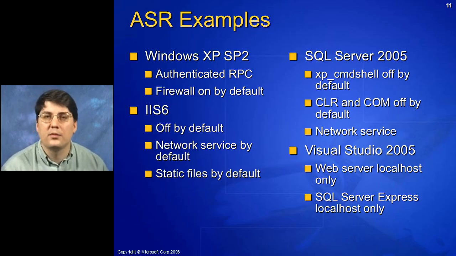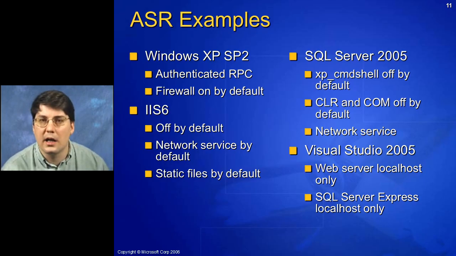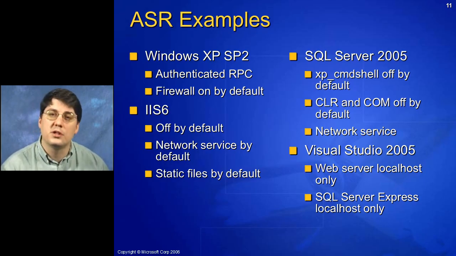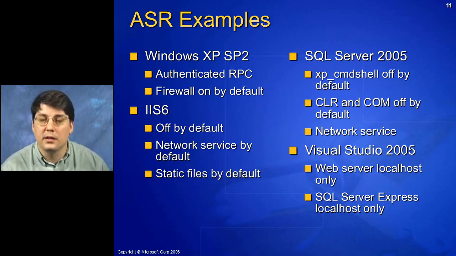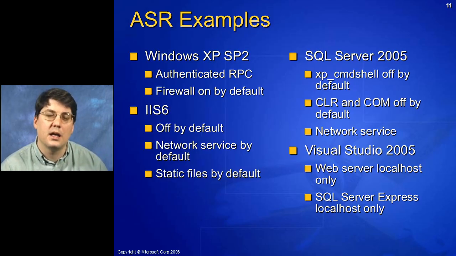Now, in Microsoft, our customers have benefited a lot from reduced attack surface in a number of our products. In Windows XP, we now require authenticated RPC connections by default. The firewall is on by default, which has been greeted with a great deal of rejoice, I think, in terms of the security benefits it's provided to our customers, although by no means was that an entirely smooth transition. The firewall has worked out well for our customers.